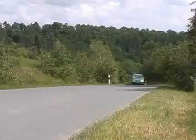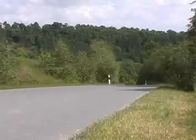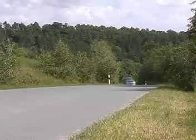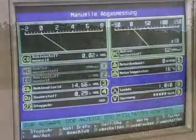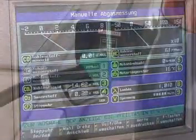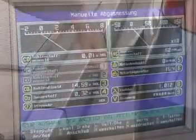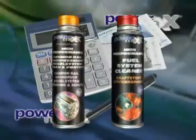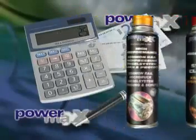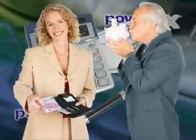This creates the following effects: ideal lubrication, the best possible supply of fuel, powerful combustion, an excellent degree of efficiency, an extremely quiet engine, reductions in fuel consumption, and outstanding protection. Customers will only be satisfied and remain loyal if they obtain the best possible service when the fuel system cleaner is used in either petrol or diesel engines.